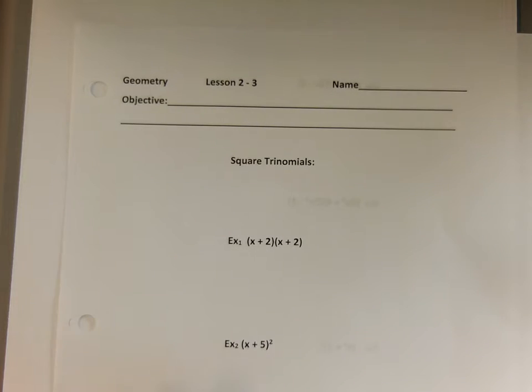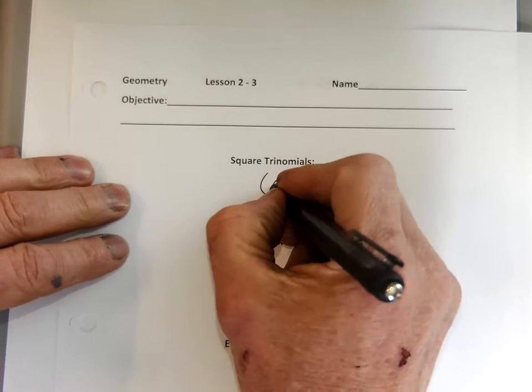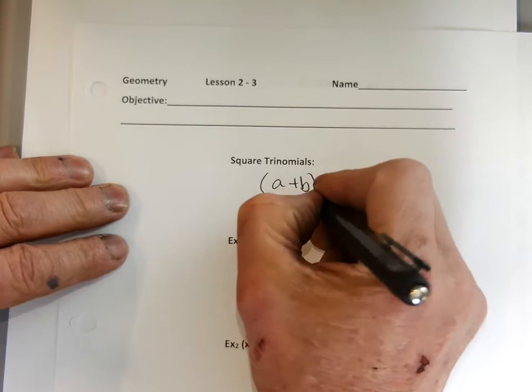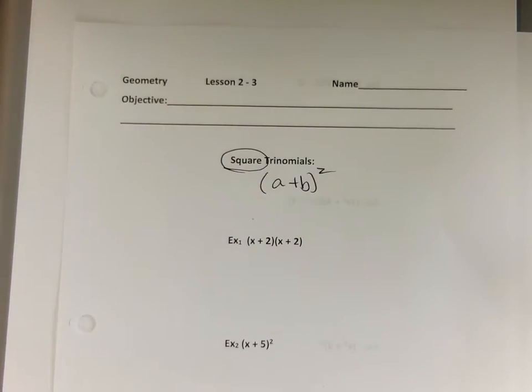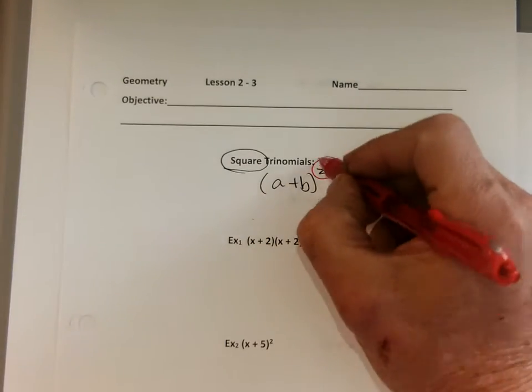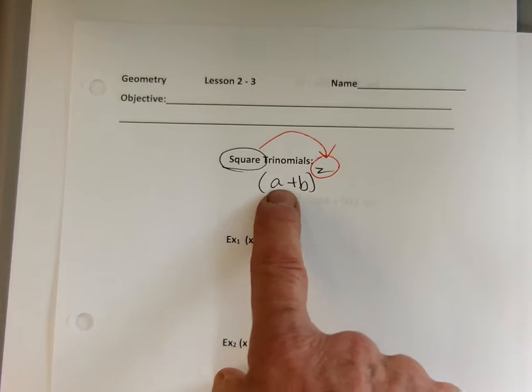Okay, it's called square trinomials. And the words and the names, they're not that important to me, that you know the names of the words, but it really is a plus b squared. Square trinomial. And the square doesn't come from the fact that it looks like a square at all. That's the square. Now it's called a trinomial because I'm going to show you why it's a trinomial. Right now it's a binomial, but we're going to make it into a trinomial, okay?